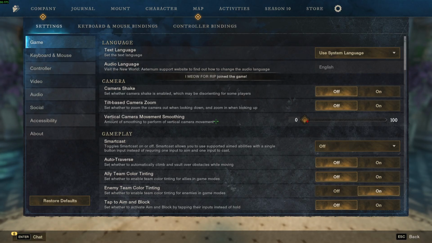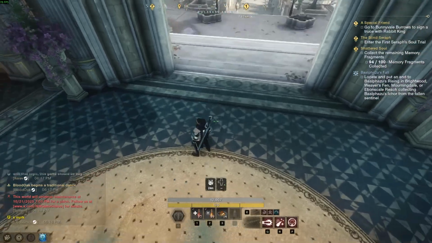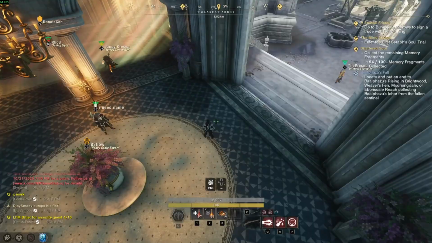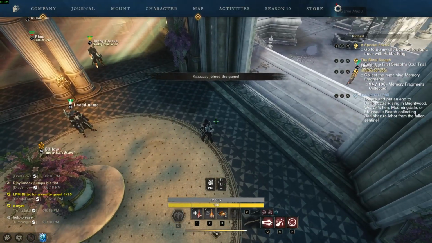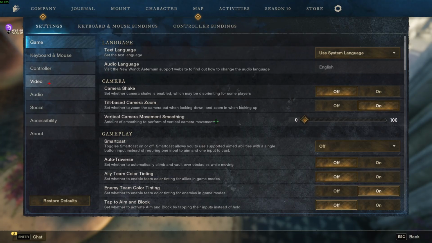Camera shake you want off, vertical camera smoothing you want off. Tilt-based camera zoom can be nice if you're a melee player. This is just going to give you more FOV when you're looking down. As you can see, it gives you a crapload more FOV. As a ranged player, this isn't that good because it'll mess with your aim perception, which is a big thing when it comes to FOV.